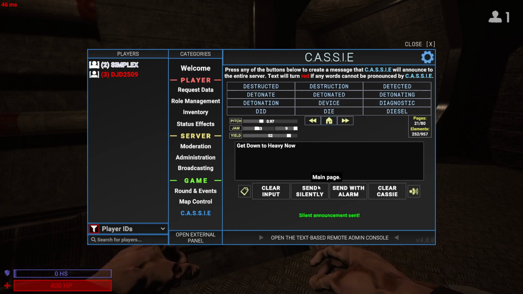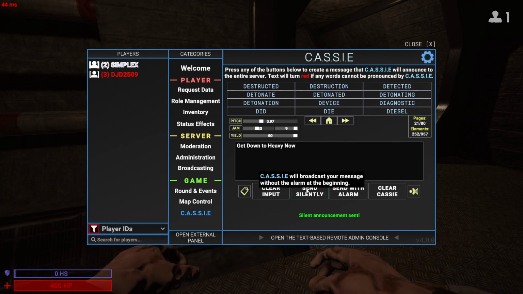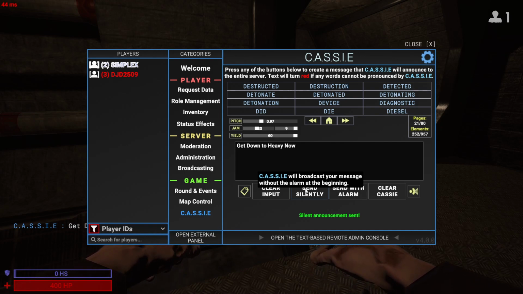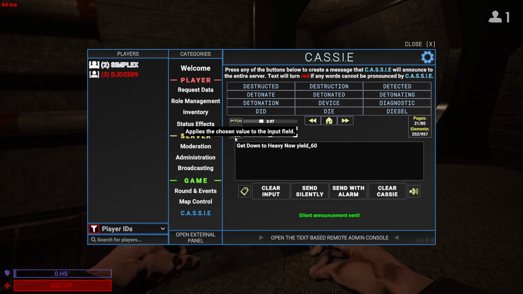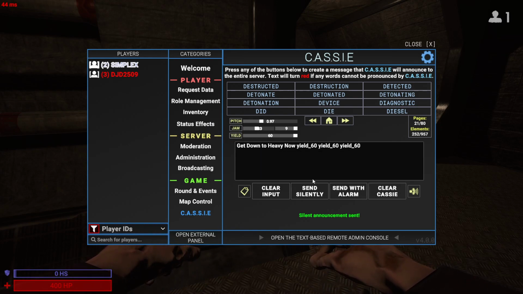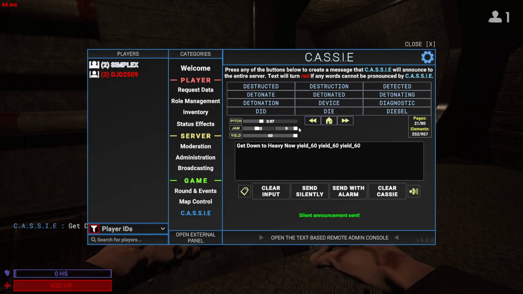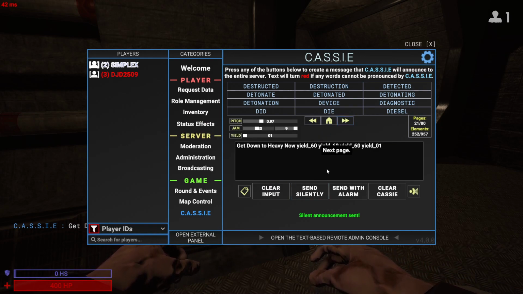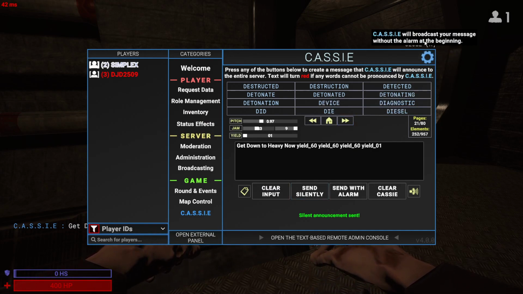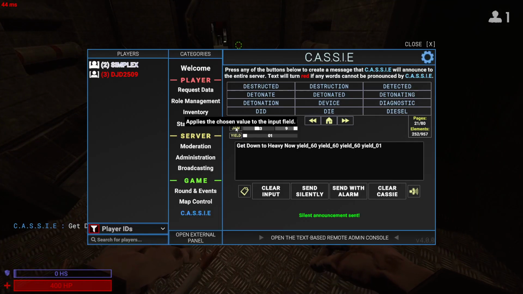Get down to heavy now. Jeez, you can actually increase the... Nothing that even changes. Well. Get down to heavy now. It looks like controller support for SCP Secret Laboratory is a bit better now.